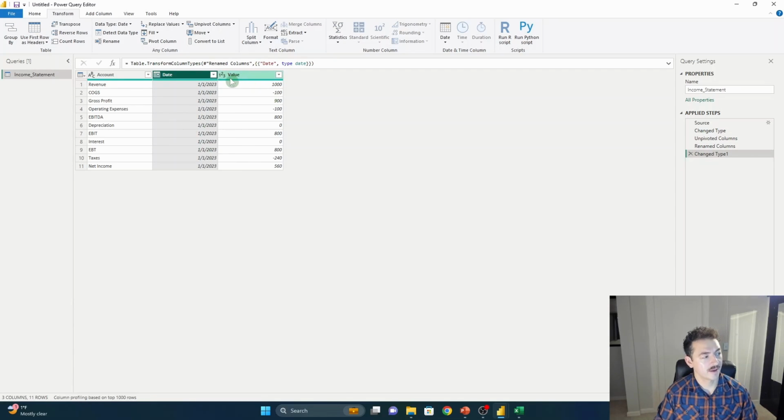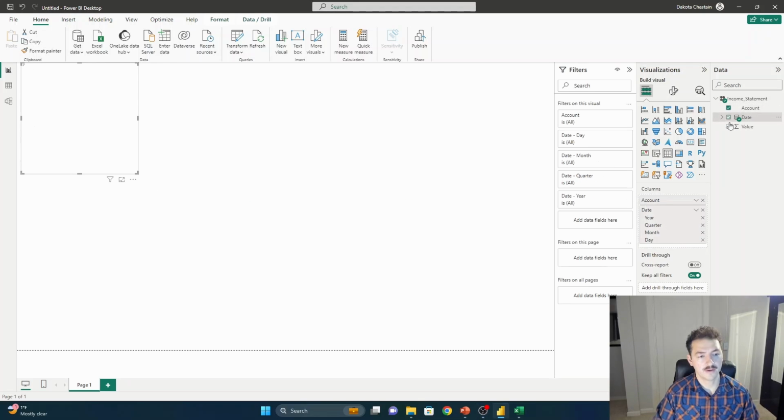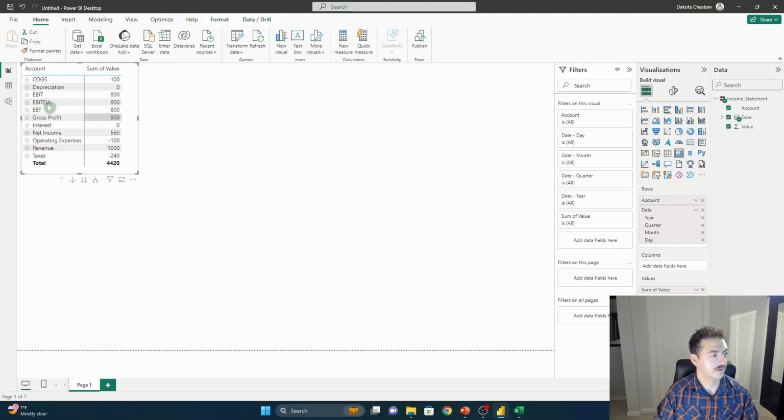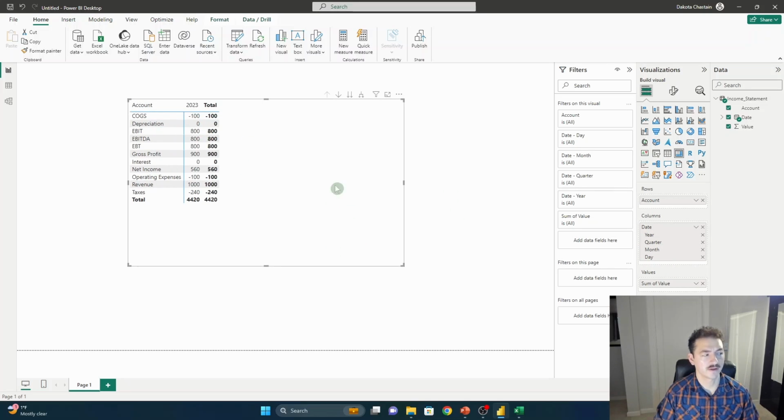We don't need date time. Of course, everything's going to be 2023 because that's the only data we brought in, and everything we're doing forward is modeling. And the date type here of number looks good. And we can now bring this into Power BI. Okay, so I've got account, date, and value. If I put it in a matrix visual and I put the date hierarchy on columns, it's gonna look exactly like what we saw in Excel. But of course, our sort order is not making sense.